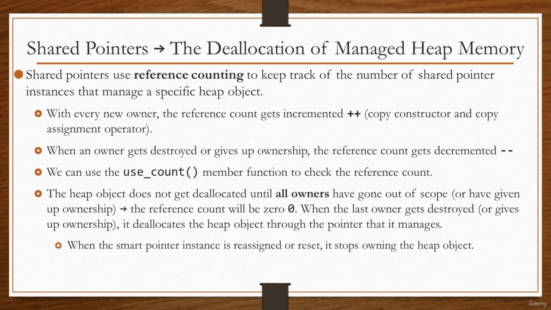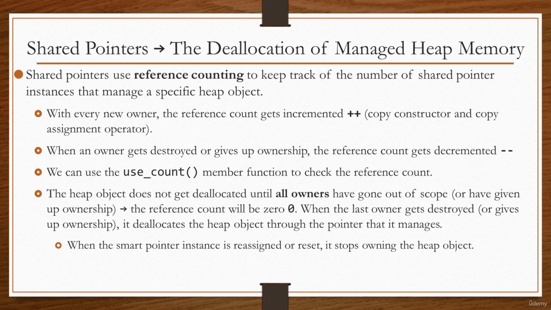So shared pointers use a reference counter to keep track of the number of shared pointer instances that manage a specific heap object. And with every new owner, the reference count gets incremented. In other words, when you use a copy constructor or a copy assignment operator, and that heap object now has another owner, then of course you want to increment that reference count or use count. And then also when an owner gets destroyed or gives up ownership, the reference count gets decremented. We can use the useCount member function to check the reference count.